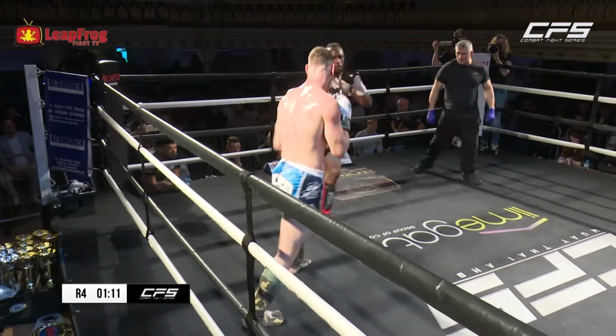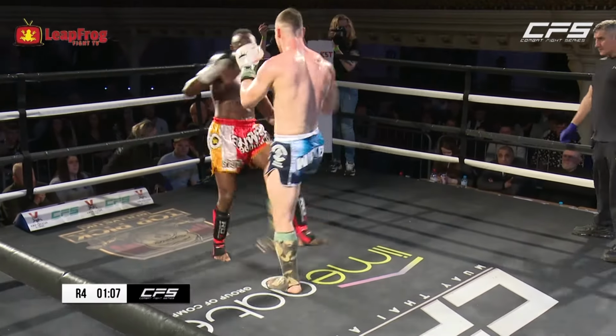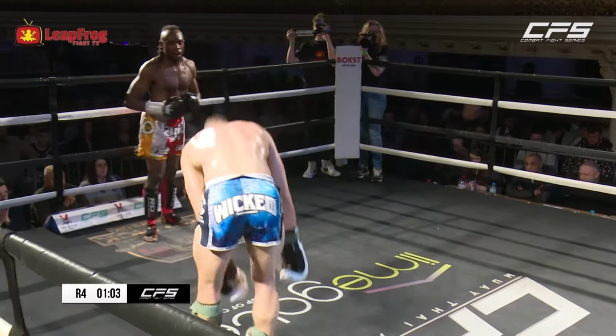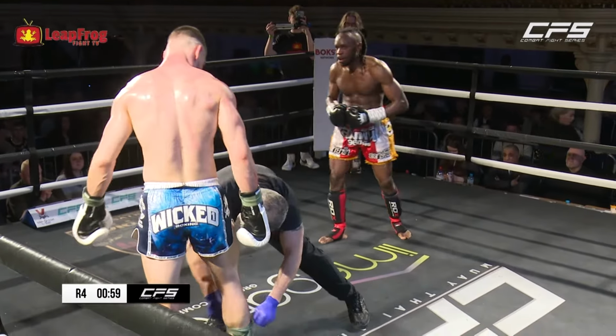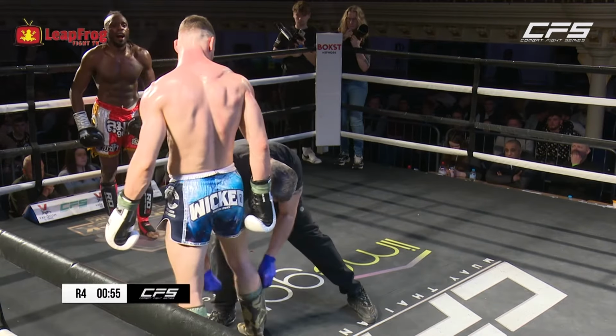Patryk needs to storm forward. He did exceptionally well at that in the earlier rounds. I'd like to see the pressure for him. He just throws a straight right from that southpaw position. Clark just moves his head to the left when he needs to do that. Pulls his shin guard up. That is a perfect opportunity to put one up on the head. Don't know why they pull him up so quickly.